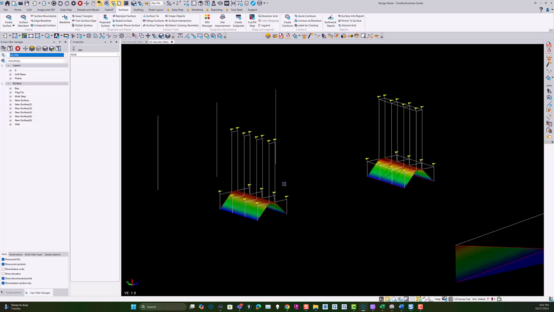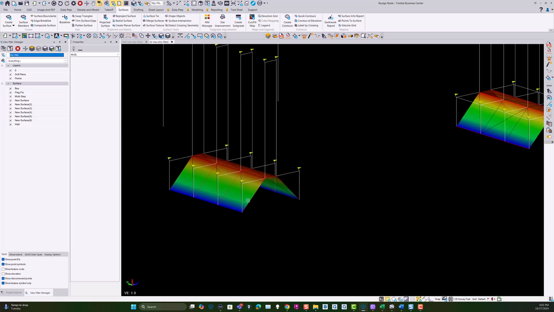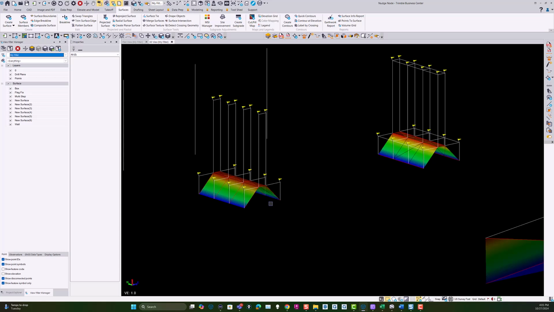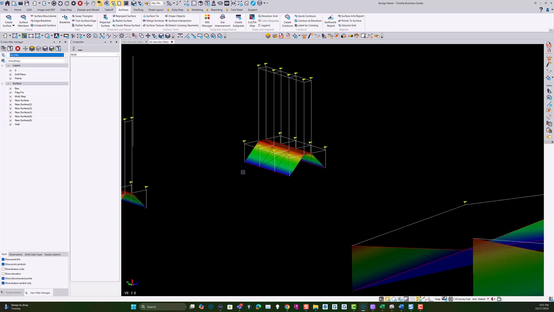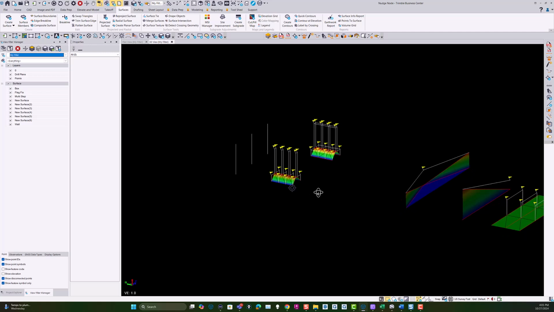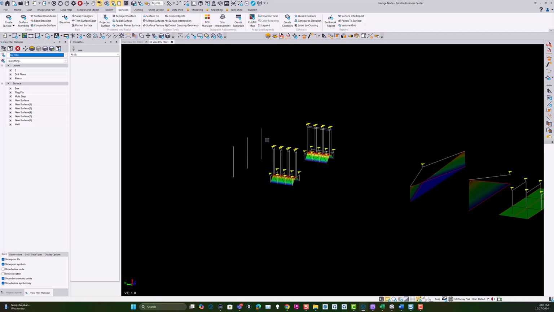In this kind of case you get these very often from Bentley cross sections. This is typical retaining wall type work, and again you've got vertical walls in the bottom section and in the top section where the nodes are on top of each other in the same location. In this case you've got parallel lines running along the top and bottom of the wall, and you've got flags at the top of the wall and the bottom of the wall to show you where those are. In this case you don't have any flags because these are three vertical posts, maybe of a noise wall, and there's no flags because the surface can't form because these are actually purely vertical.